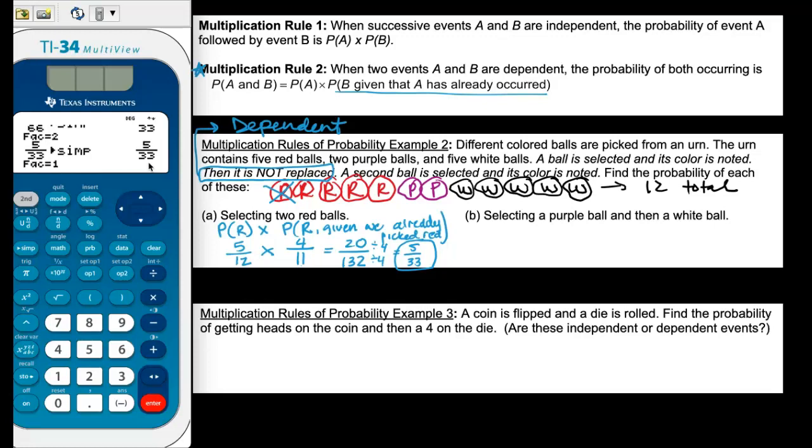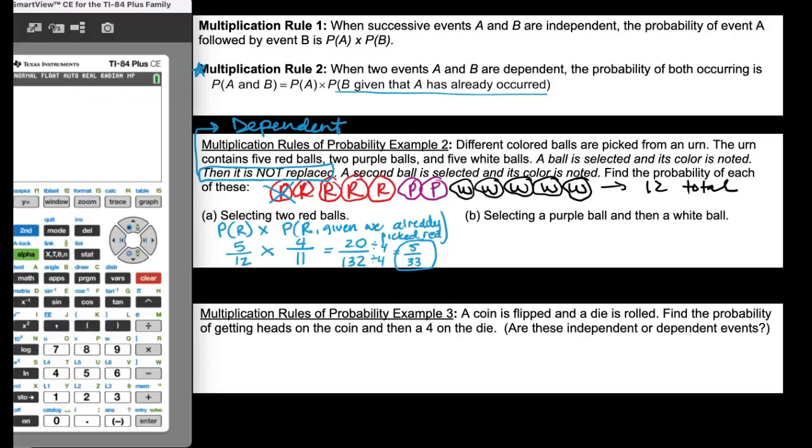And then let me show you how to do this with a graphing calculator. So I'm just going to use parentheses around each fraction and then the division sign. So 5 divided by 12 in parentheses, and then 4 divided by 11. And I don't even need a multiplication symbol because the parentheses indicate multiplication. I get a decimal answer, which is also nice in case you want a decimal answer. And then I'm going to hit math, enter, enter, and that gives the fraction of 5 over 33.